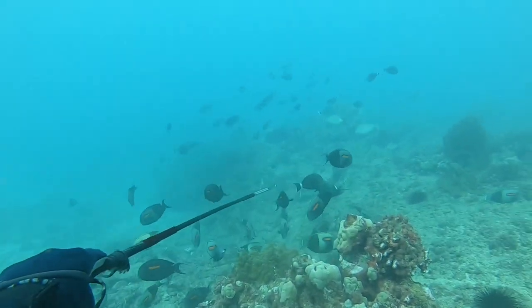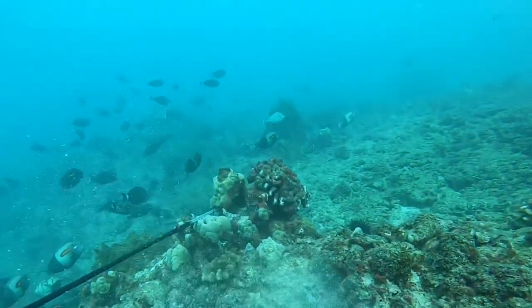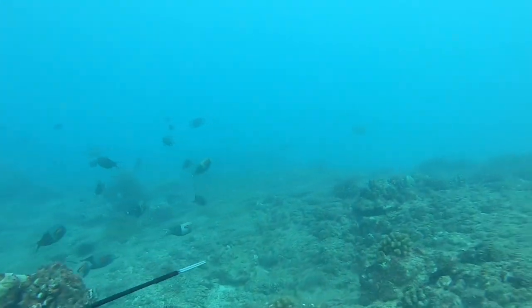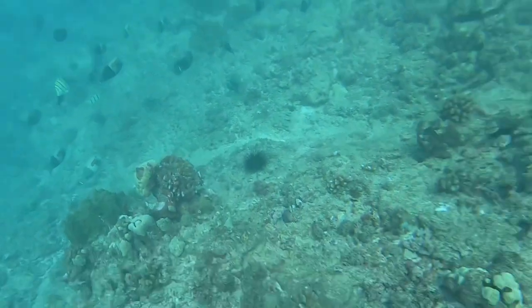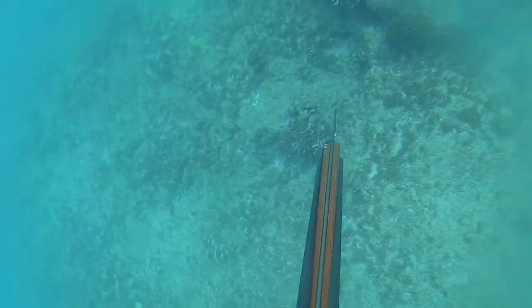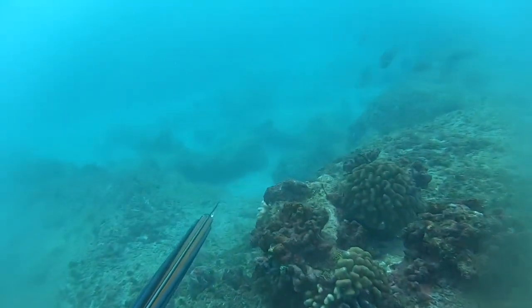And so this is a problem because if your rubbers is weak and you're hitting fish, not only are you losing fish that you could be eating, but you're also injuring fish and leaving them injured out in the ocean where they could die, and then that's just kind of a waste. So I should have checked before I left, but I checked afterwards because I was confused as to why I was losing all these fish, and it was because my rubbers were all junk.